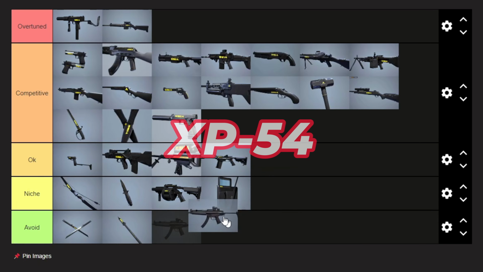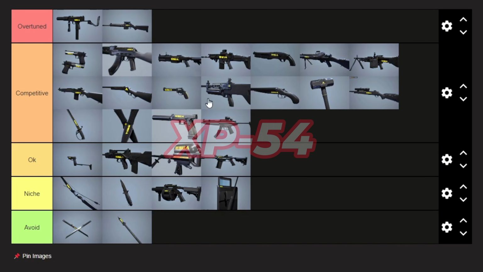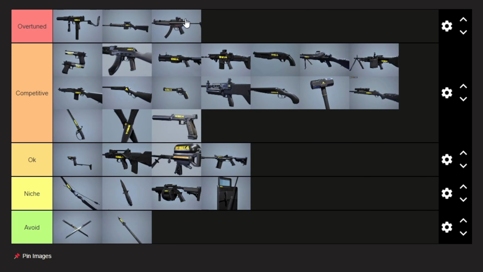And finally, we have the XP54. I'm also going to stick this in competitive. It actually got nerfed this season, right? It lost some damage, so it's definitely moved down. I'd say the XP54 used to be the best weapon in the game overall, but after the nerf, I don't want to put it in overtuned. I actually think it's in a good spot. It still does a ton of damage.